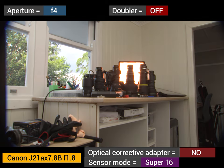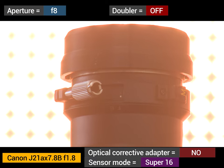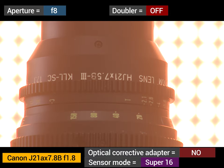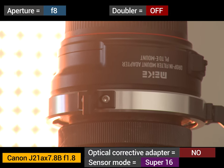Doubler off and dropping down to F8. Still got veiling flare from when we were wide open with this lens without the optical converter, but sharpness is very good now, which is typical of F8 on these lenses.